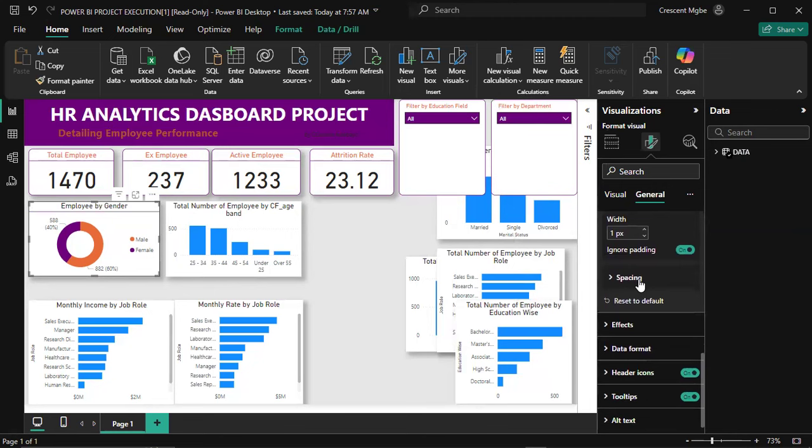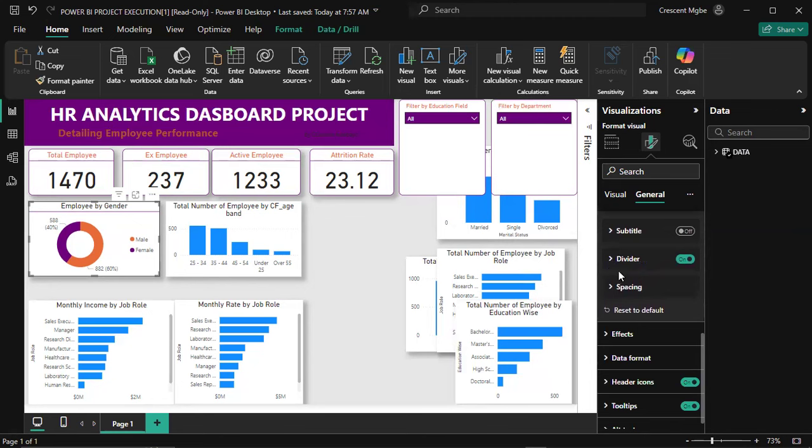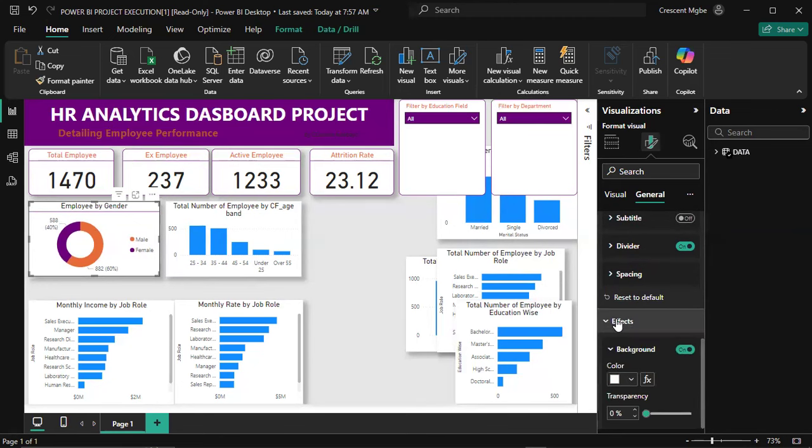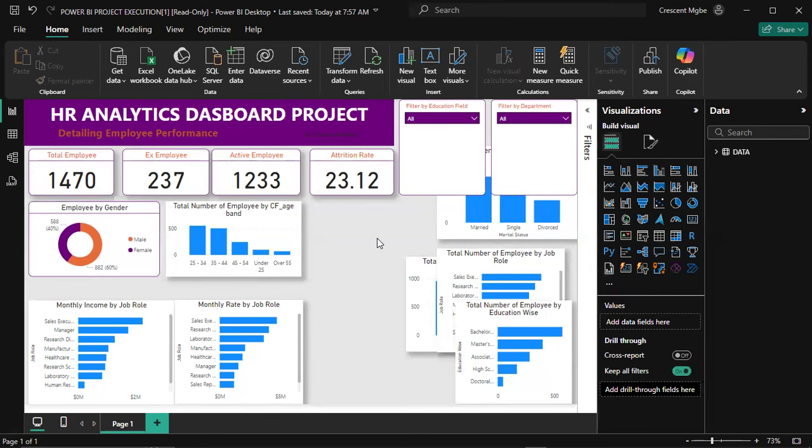Then go to effects. You want to remove the shadow. You don't need the shadow. Visual border, you want to put a border, the same thing, so that it will be the same thing. Then the color is this. So this is what we have.